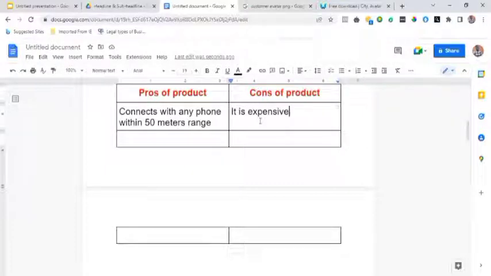Your audience values sincerity. So imagine that you're selling something that costs 120,000, and you say it is very cheap. Or instead of 50 meters, you are overemphasizing and saying over 100 meters. Come on, you know that is not possible, right? So you want to list out the pros, the advantages of your product, and the disadvantages of your product.